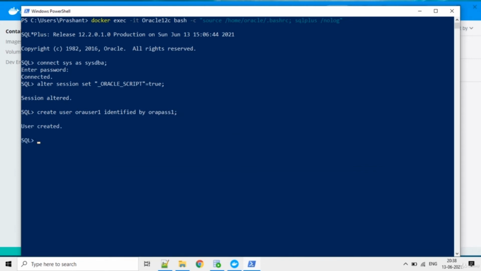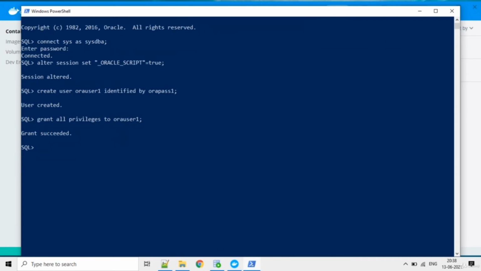Now the user got created. Now grant all the permissions to this user. Grant all privileges to Ora user1. Now grant succeeded. Now this user, we can use it to connect to the Oracle instance.